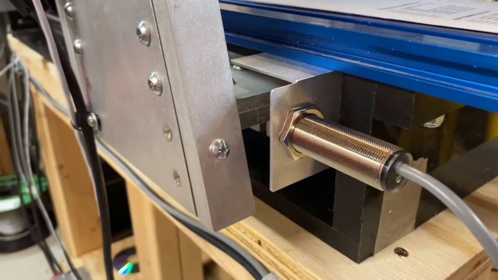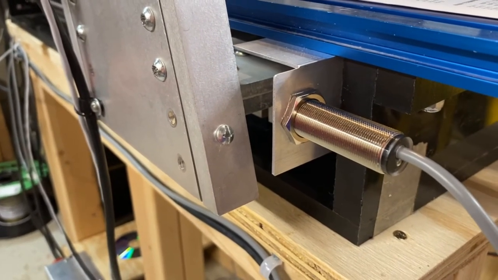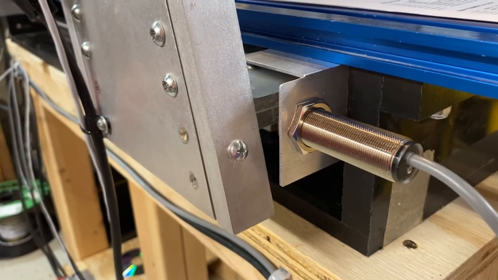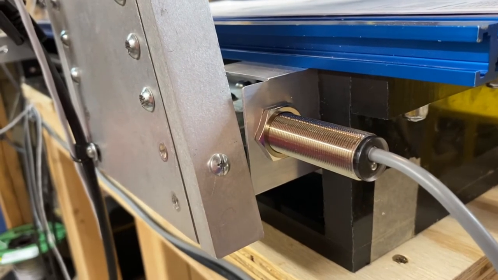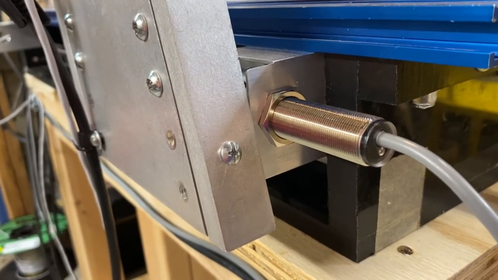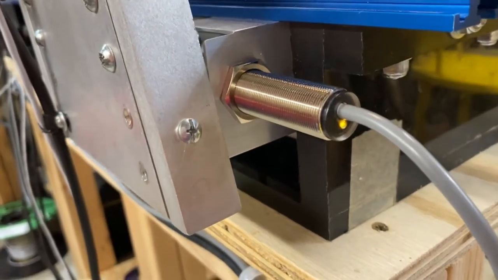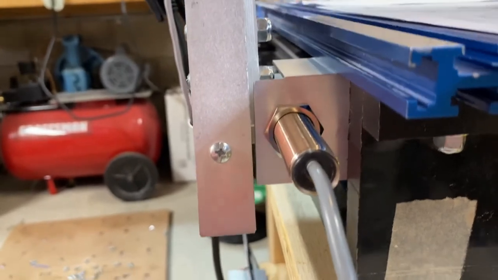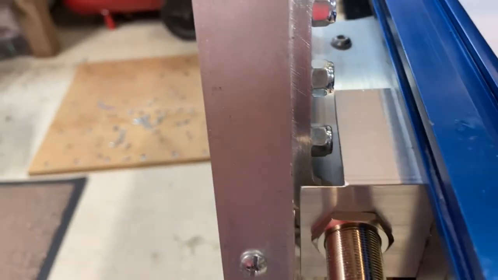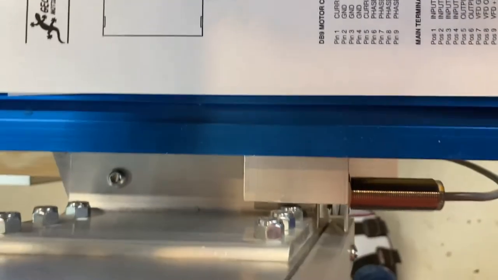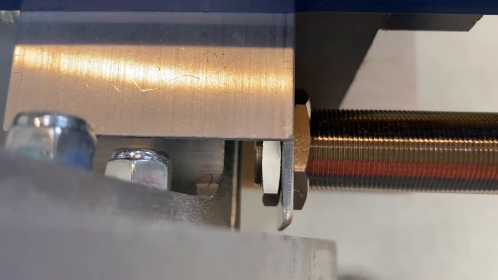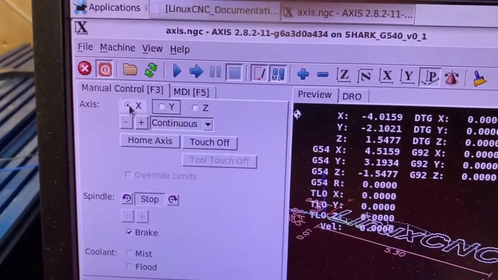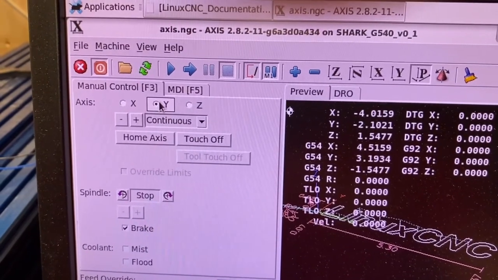The moment of truth. Does it actually work? I'm creeping the y-axis toward the limit and I'm giving you this angle because that little dot under the cable is the LED that indicates when the sensor has tripped, which I hope is going to happen very shortly because we're getting very close and there it goes. Now these sensors are very predictable when it comes to ferrous or iron-based trip dogs and that's the eight millimeters that was stated in the spec. Let me move around here to give you an idea of where we stopped here, which I suspect, yes, is a little closer because this is aluminum we're using as the trip dog. That's about 200 or 250 thousandths, which I think is going to be fine given the predictability of this machine.